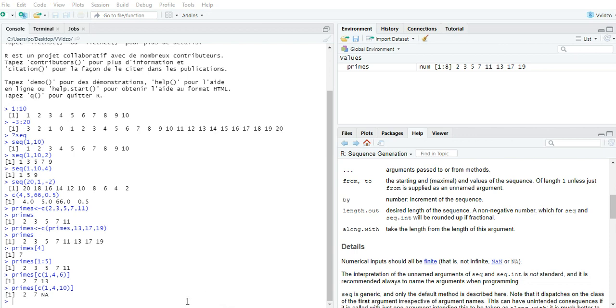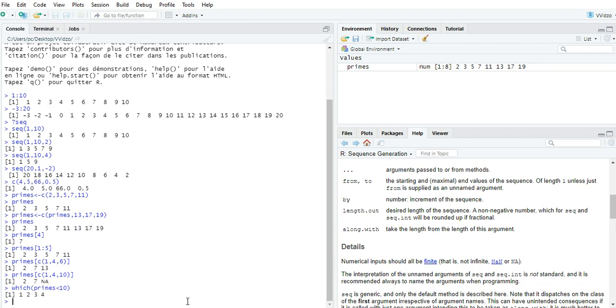If I want to select elements from my vector based on a condition, for instance, let's say that I want to get the prime numbers that are inferior to 10, or smaller than 10, I use the function which, primes smaller than 10. This is like a function that selects elements based on a condition. So here we got the elements that are smaller than 10, but why is it giving me a 4 here?